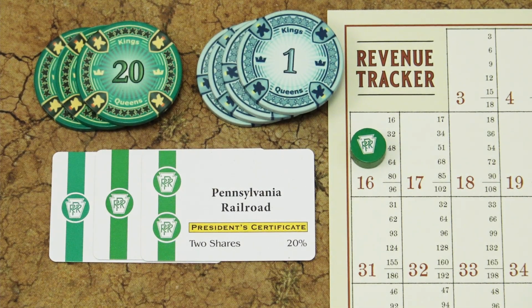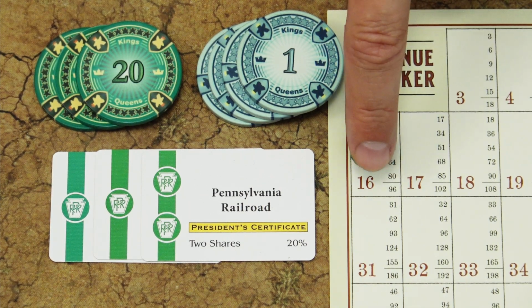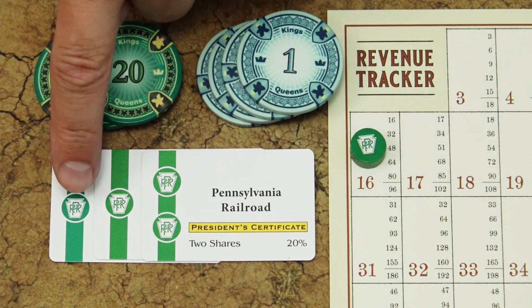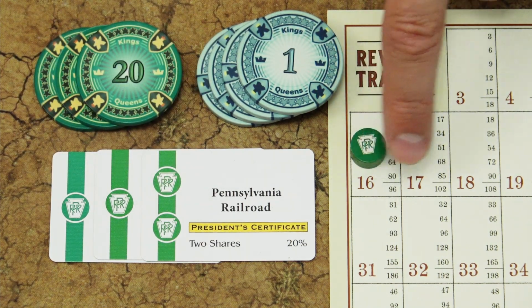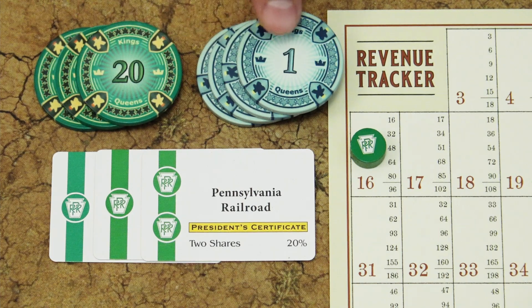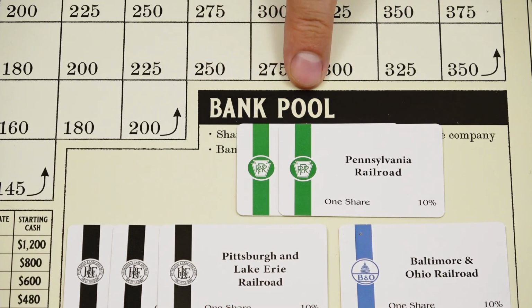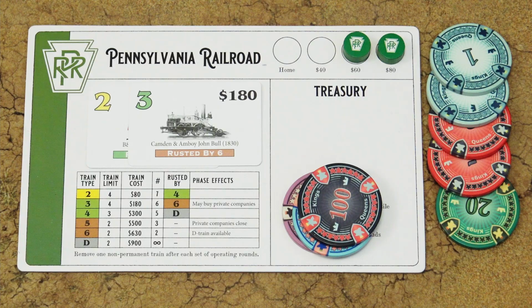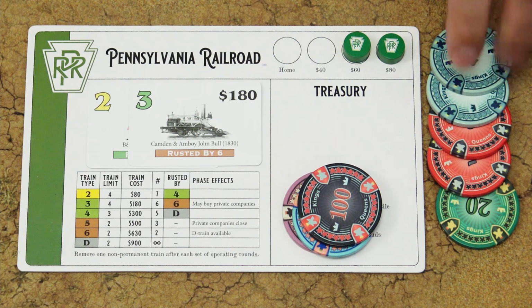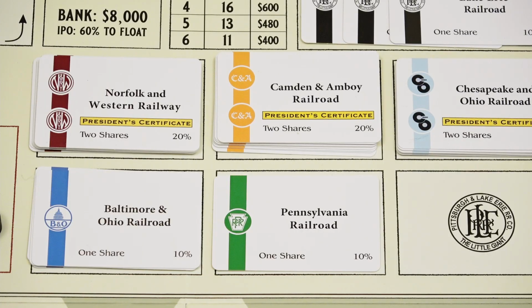So if the earnings were 160, 10% is 16, and that's the number you receive for each share. So for these 4 shares, the player receives 4 times 16, that is $64. If the company has any shares in the bank pool, the dividends for those shares are paid out to the company. So in our example, that would be $32 that would go to the company treasury. There is no payout for the shares in the initial public offering.